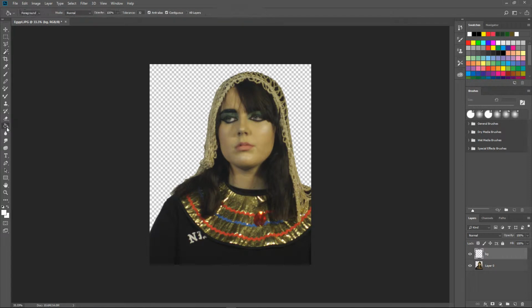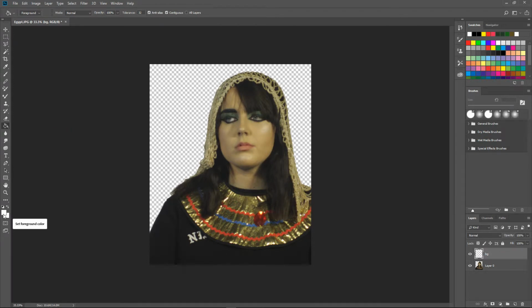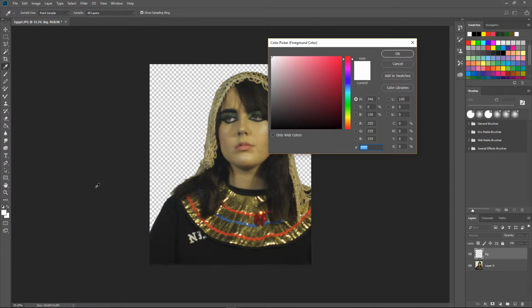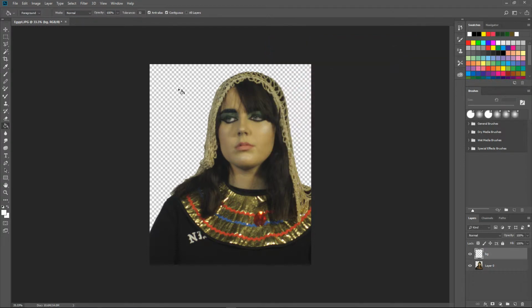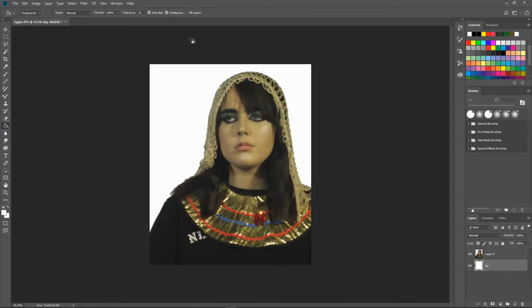So I'm going to click on this Paint Bucket tool, which is what you'd see in Microsoft Paint or a simpler program, and then I've got a color. By default it's white, so I can click on that box and select any color I want. So for now we'll just leave it at white, and then I'm going to click the Paint Bucket tool anywhere on the picture, and we've filled in our background as white, but obviously our background is covering everything, so we need to pick up this layer by left clicking on it and dragging it down until we can see this bluish line, and then let go, and now that white is in the background.